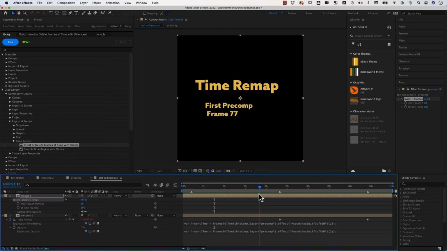And now if we go to frame number 100, which is here, frame number 100 is frame 90 of the pre-comp. Yeah, you can see it stays at frame 90 for 10 frames, and only after that continues here with the rest of the animation. Yeah, this means everything else is delayed by 10 frames, so to speak. And here, where originally the second layer was over, it now just starts fading out in order to disappear actually 10 frames after that. Yeah, so this here says insert 10 frames after frame number 100.